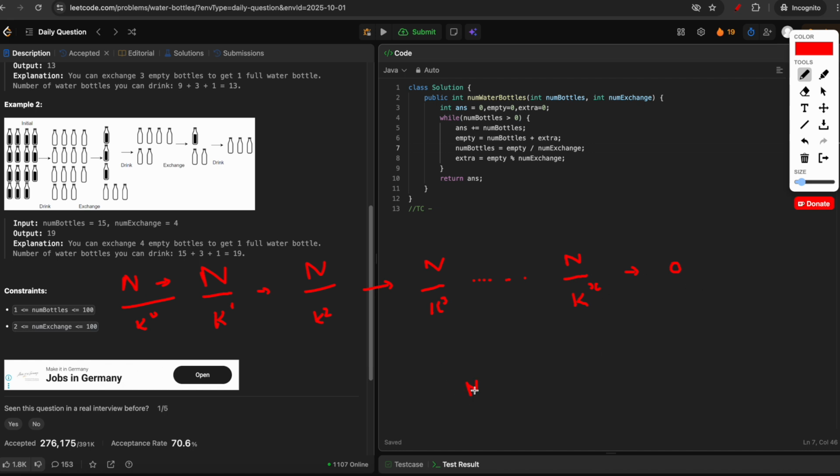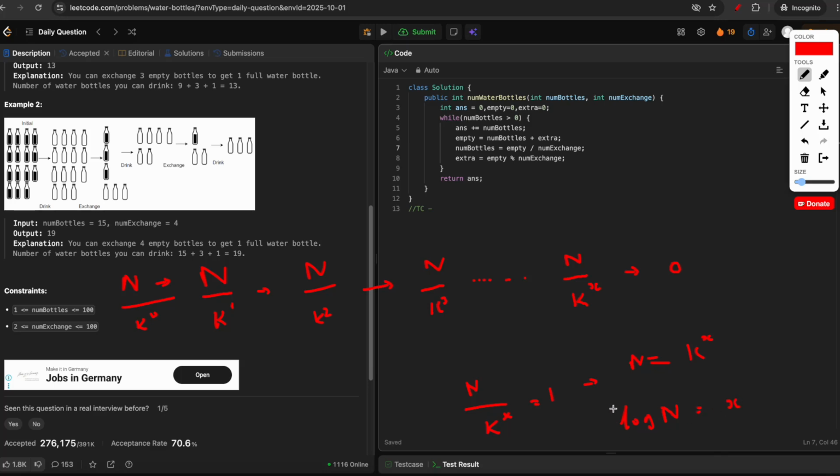So that means we have n by k power x equal to 1, because at the last step it will reach 1, after that it will become 0. So from this we can get n equal to k power x. Since we want x, we can just take log on both sides. So we have log n base k equal to x.